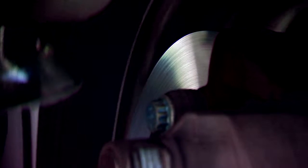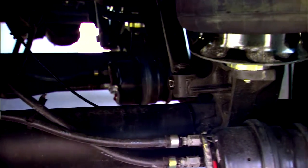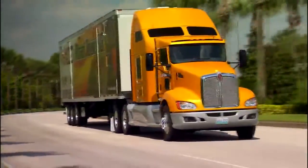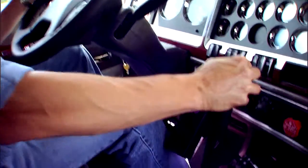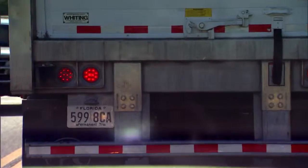Integral disc brake systems are available with all SAF brand CBX air ride suspensions and ULX mechanical slider suspensions. SAF Holland's qualified technical and engineering staff will ensure that every new application is properly specced, ordered, and serviced. In the long run, this technology protects your rigs and drivers with shorter stopping distances, and saves money by dramatically reducing downtime.